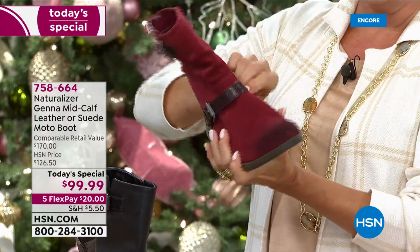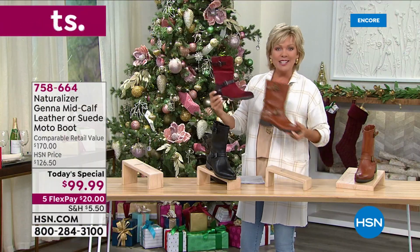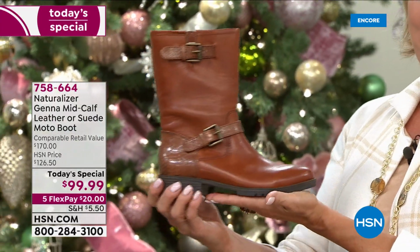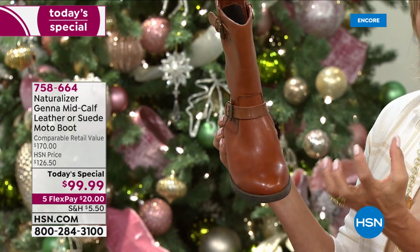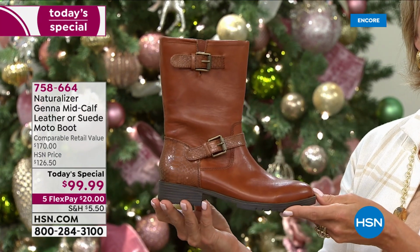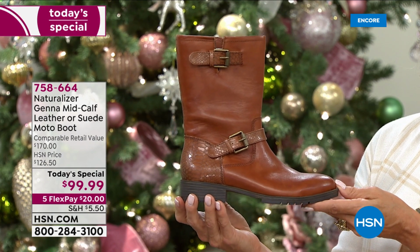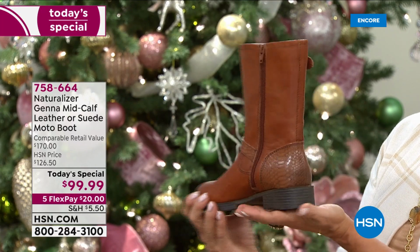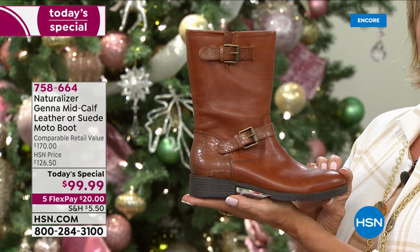And one last color, as we just passed 1,000 gone in our first few moments of today, is the brand new spiced cider. I can see why this one is in the lead, because it is a refreshing kind of color. There's something fallish about it, but something that brings you in through the winter and probably back even into the spring months. Who says you couldn't wear a boot like this even in the warmer days of late spring, early summer? Absolutely. It's such an appealing color, and I love that you pointed out, yes, similar to the banana bread, which was extremely popular last season.